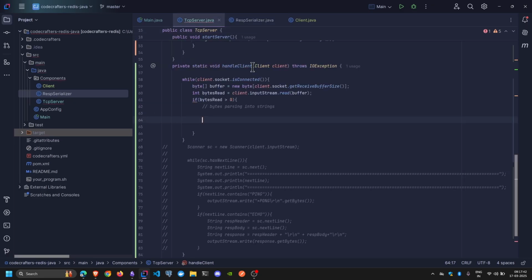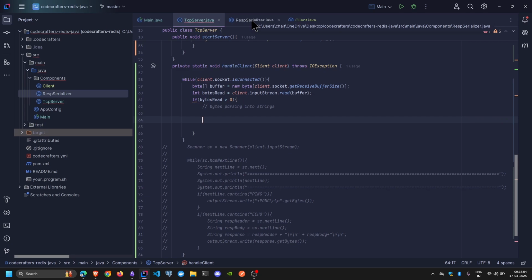So whenever I receive a byte array, my RESP commands are actually arrays. I get the command followed by the data, like set key value and get key.